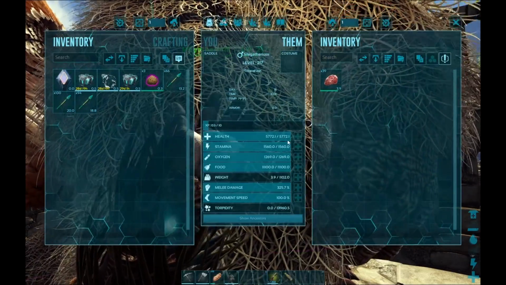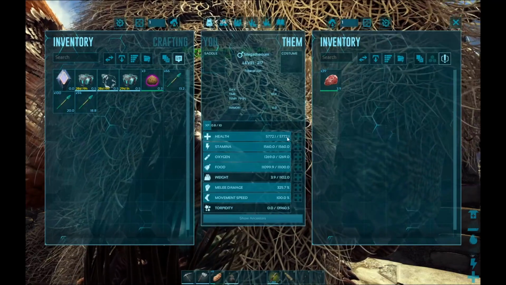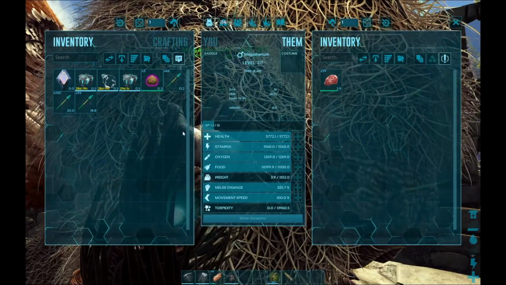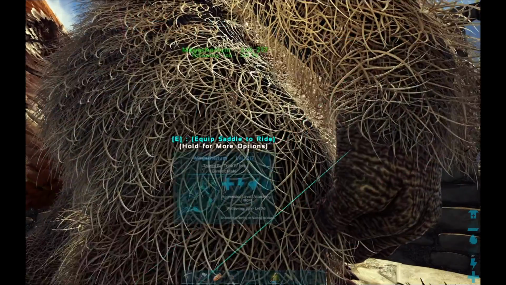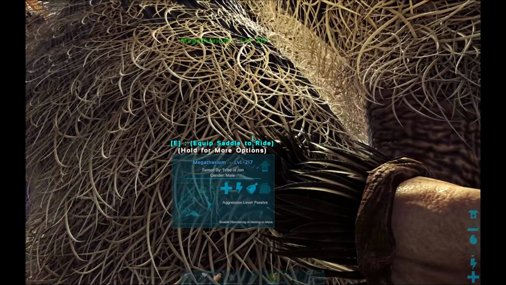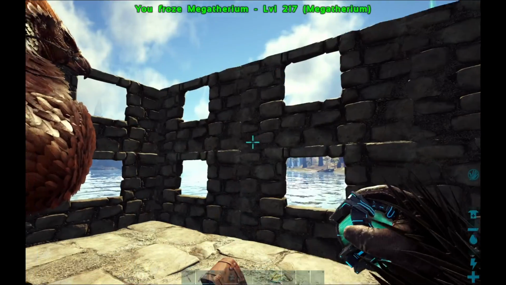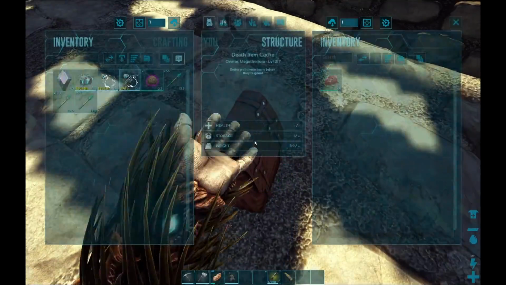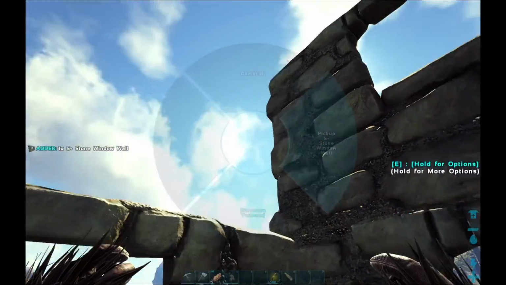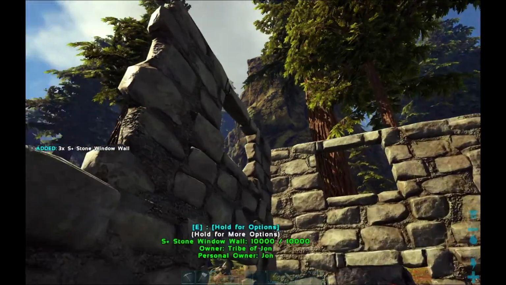What are your stats? Already, yes. Much better health. Melee, I would like. Melee, that's good. I'll take that. Yeah. You're a keeper. You are a keeper. There we go. Alright, and now to just pick up the taming pen.